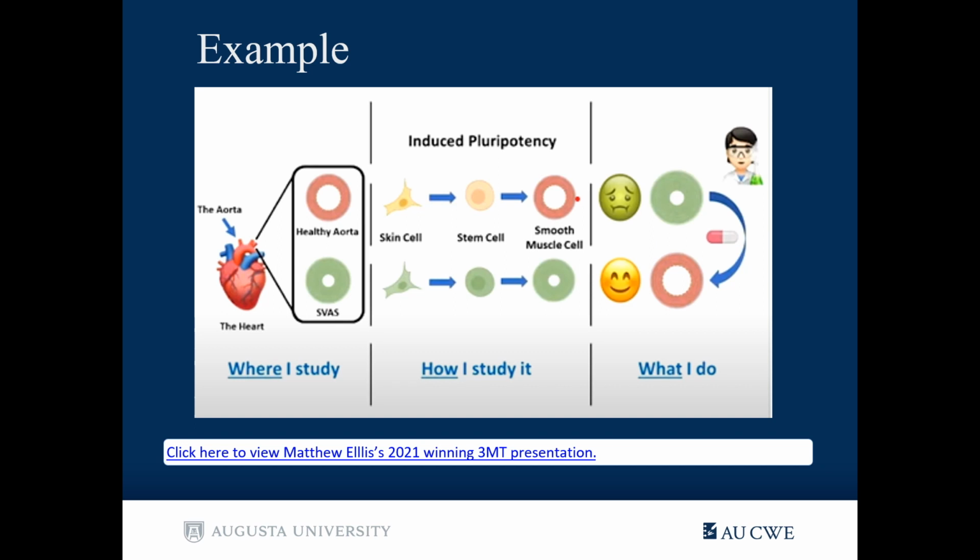His presentation, or the slide anyway, skews a little bit more toward the literal than the conceptual, but what he does that's really clever is he makes use of emojis to explain his research on how he uses the process of induced pluripotency. Again, I apologize if I get any science wrong here, to study the currently incurable problem of supravalvular aortic stenosis. His use of these colorful emojis no doubt helped the presentation stick in the minds of his audience, but we should also appreciate the more subtle benefit of using emojis.